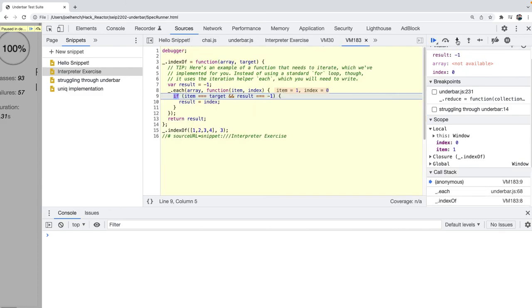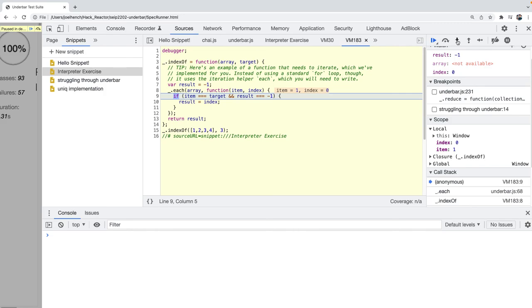No, it takes us back to our interpreter exercise. Okay, so our result is still -1. And I guess we're going to evaluate if our item deeply equals our target.